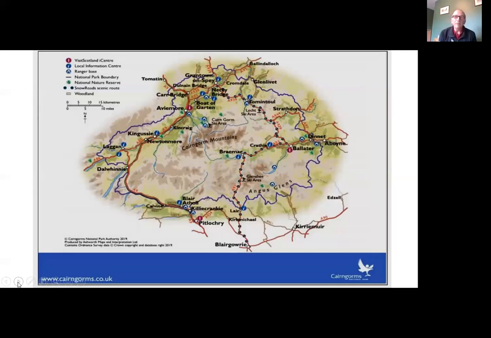It's our birthday tomorrow. We're 18 years old. On the 1st of September 2003, the park was designated. It's 4,500 square kilometres. That's Mallorca and Minorca put together with a bit of space. It's a big area, 6% of mainland Scotland, covered by 5 local authorities. And the organisation I work for owns and manages none of the land. Everything we do is in partnership. Three quarters of the land is in private ownership, 15% is charitable, with NTS and RSPB the main owners, and 10% is state managed, mainly Forestry and Land Scotland and Nature Scotland. We are the access authority and we employ a team of 3 access officers. If we can go on to the next slide.